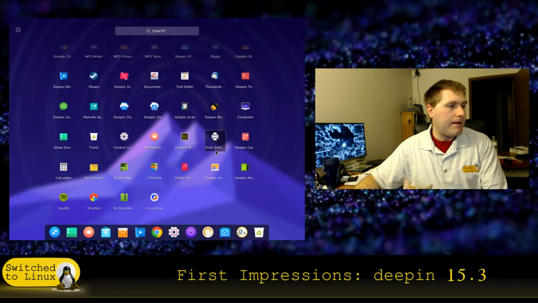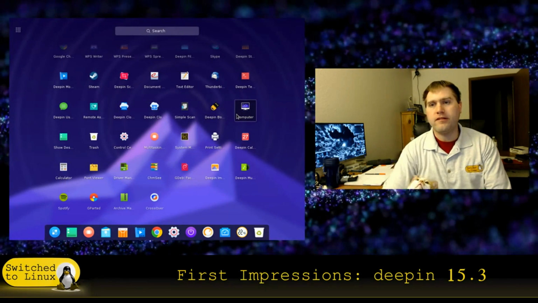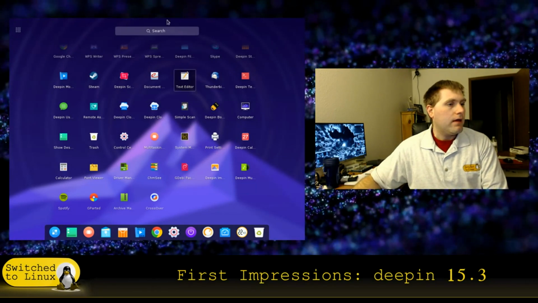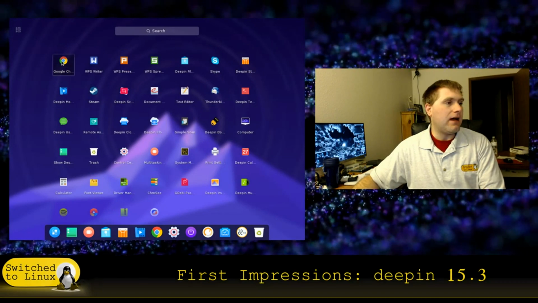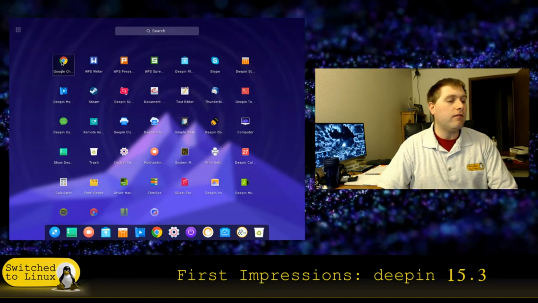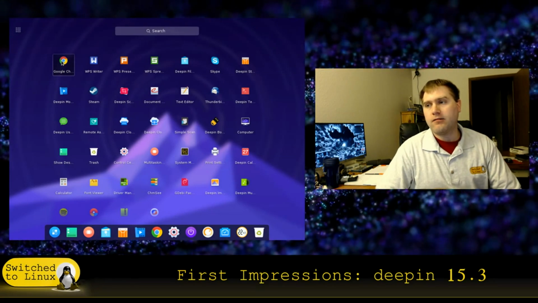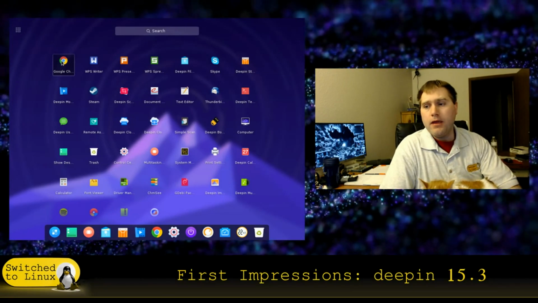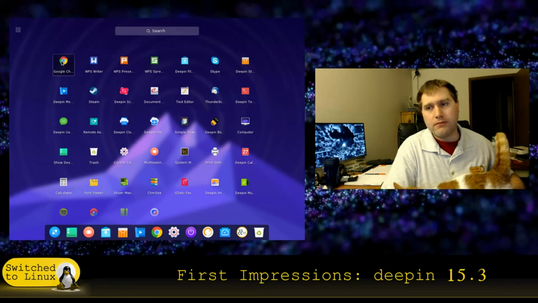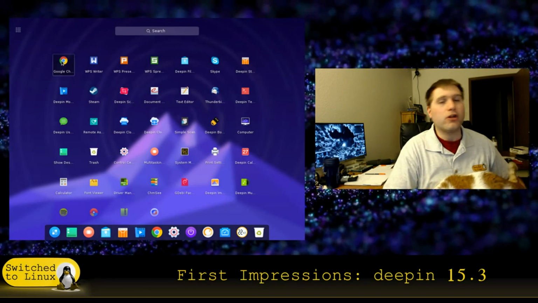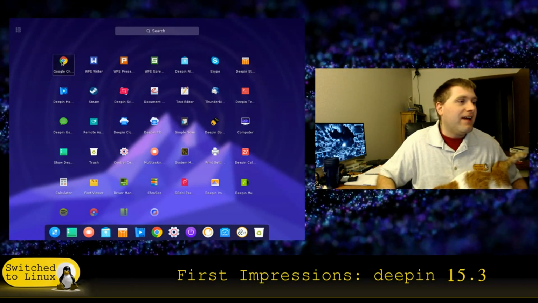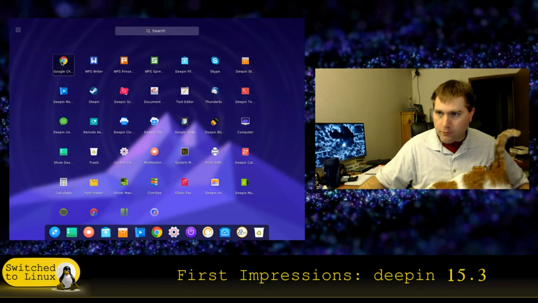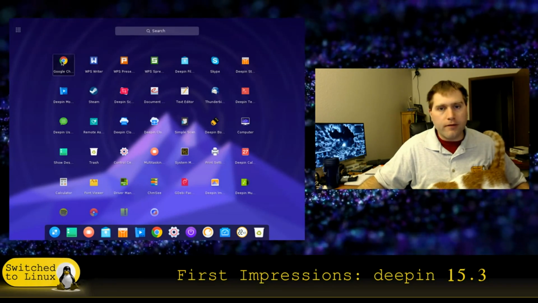So you can come over here and see the software that is installed by default. I did not make any adjustments or changes to anything in here. Looking at their software choices, they have Google Chrome as their only browser, rather than having Firefox or anything else. Which to me is, I don't use Chrome. I moved to Linux for security and privacy, and the last thing I want to do is run Chrome if I'm worried about privacy. I prefer to use Chromium for some tasks. My primary browser is always Firefox.